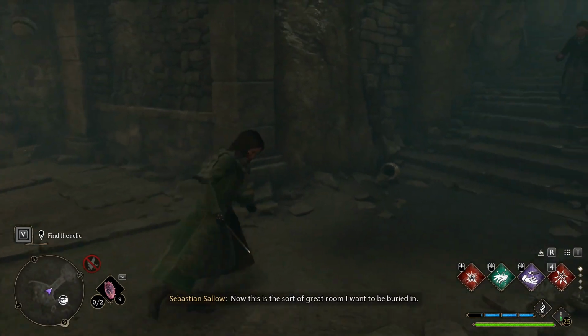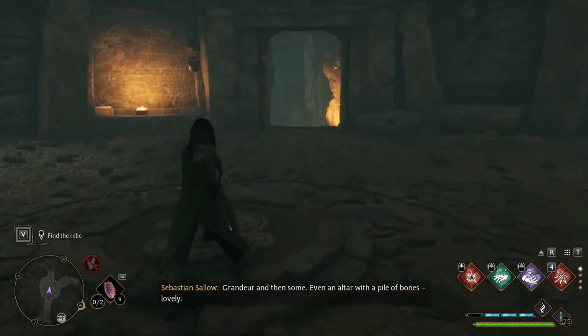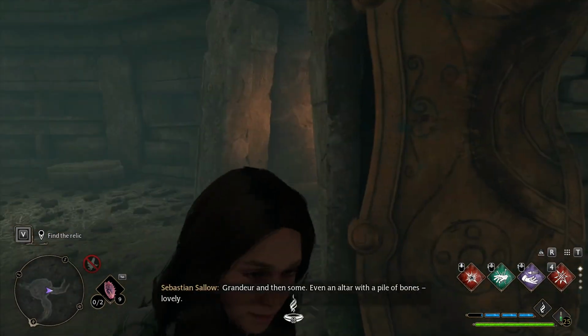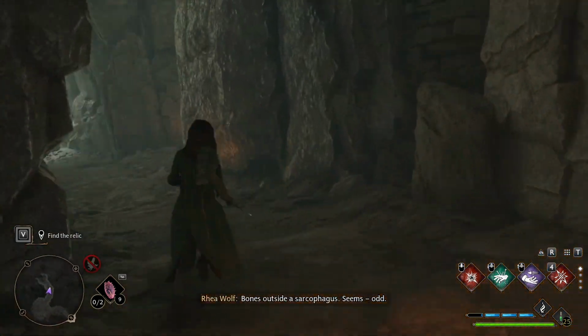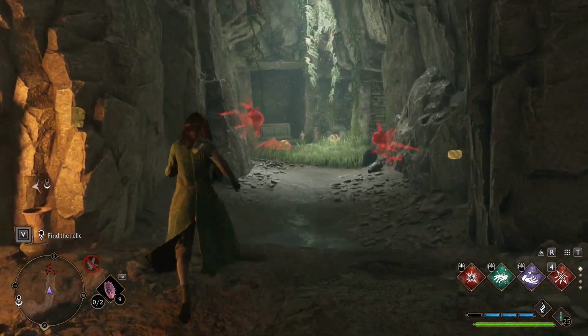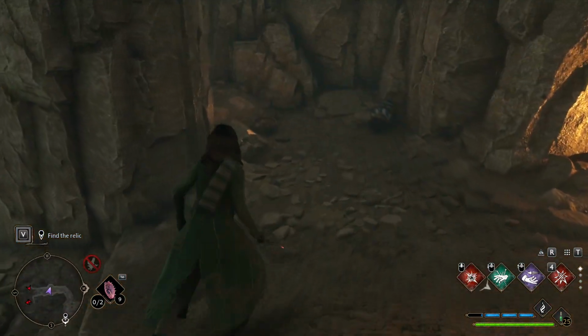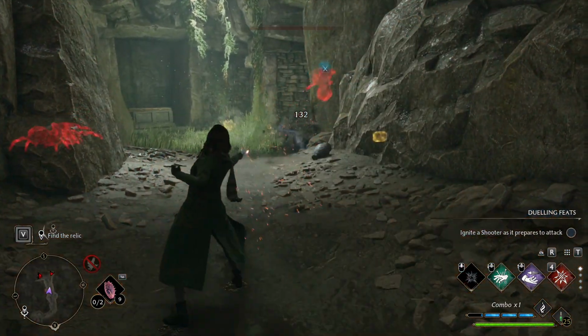Now this is the sort of great room I want to be buried in. And that's surrounded also grandeur. Grandeur and then some. No, we're definitely not going there, Sebastian. Bones outside a sarcophagus. Seems odd. Sebastian! Why did you leave your potato?